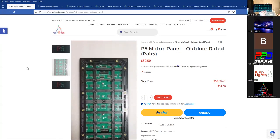Otherwise, you can get the P10s. I think the P10 resolution is like 40 by 20, if I remember off the top of my head. 16 by 32. What is it? 16 by 32. There you go. 16 by 32. Yeah, sorry.